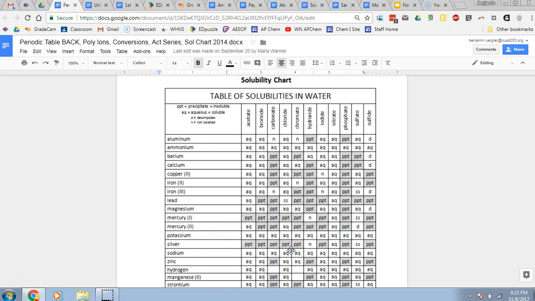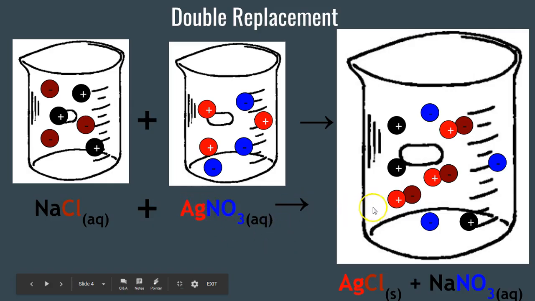Table salt. The other reactant was silver nitrate. So we want to look at silver, and then notice that nitrates, every single nitrate is aqueous, and so silver nitrate is going to be aqueous. And that means that it can also be dissolved in water, right? Now, when we do the double replacement reaction, let me switch back to the pictures. They've switched places, right? Notice how I'm drawing this. The silver is now with the chlorine, so my red cation here, my silver ion, is now with my negative anion from the other reactant, right? So we have silver chloride and we have sodium nitrate, right?